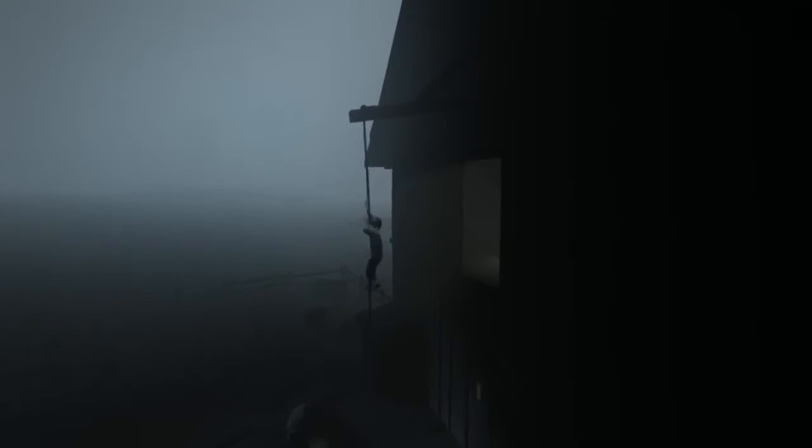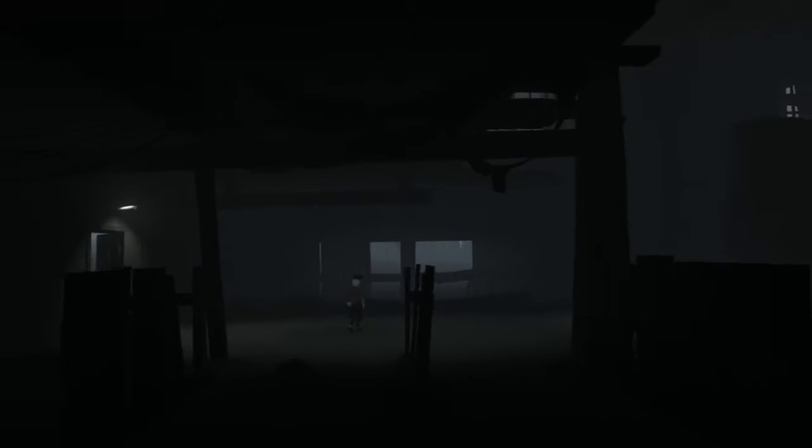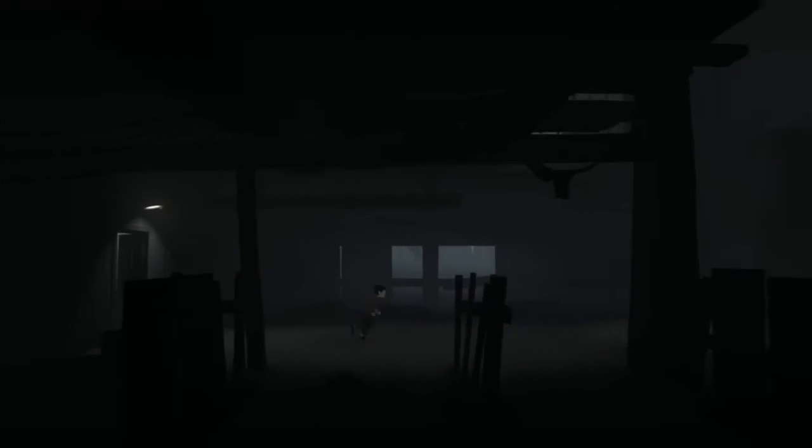I'm assuming this door is closed. Yeah, let's head up here. Can I just jump? There we go. Wonder if I can open this door. Yeah, I can actually. Oh, that's very interesting. Huh, I wonder what kind of purpose that serves. Do these guys follow me in here? Oh, they will. Huh.